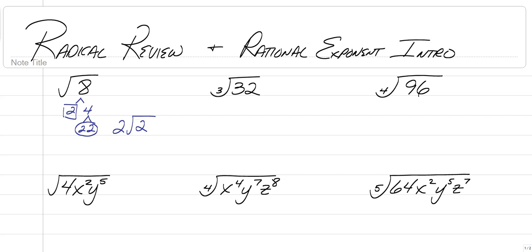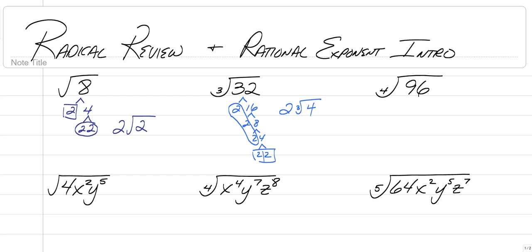The nice thing is it works for any kind of root. So we have 32 could be 2 and 16, and then we have 2 and 8, 2 and 4, 2 and 2. If you keep it in a nice, easy flow, we just have to circle 3 at a time now. So we have 3 2's. And then we have leftovers. You need to circle groups of 3. Not going to work. So we're going to have 2. And then we have 2 2's, so we have root 4. But of course, that's a cubed root, so make sure you have a little 3 in the index of that radical.